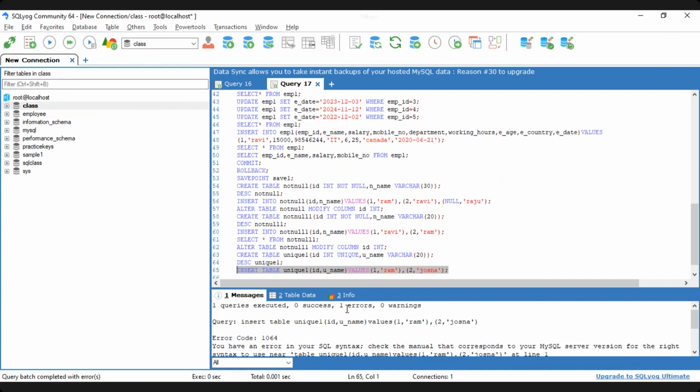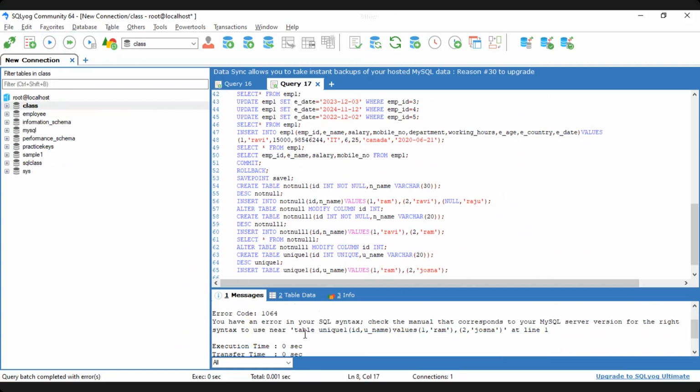Let me execute the query. And also here we have one more error. What is that? Table unique one, ID, uname, values 1, RAM. Here we forgot to give insert into.